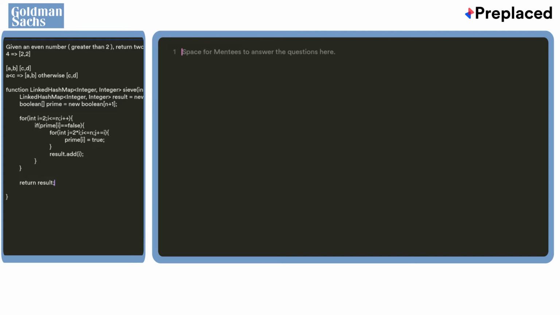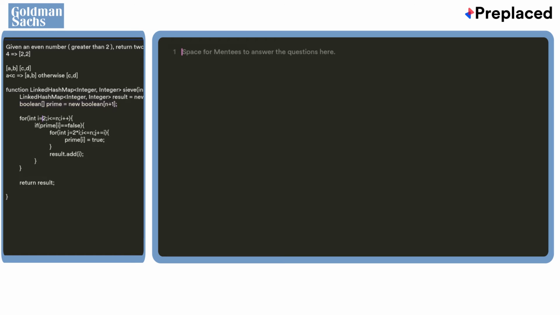Sir, I think this will be the proof. Initially I am taking just the number for which we had to get the sum, so that up to that point we can find all the prime numbers. And I am returning the linked hash map that we required for choosing the sum of two given numbers. I have a Boolean array that keeps a check on which numbers have been marked as prime and which have been marked as non-prime.